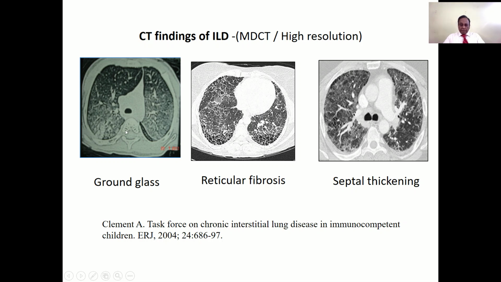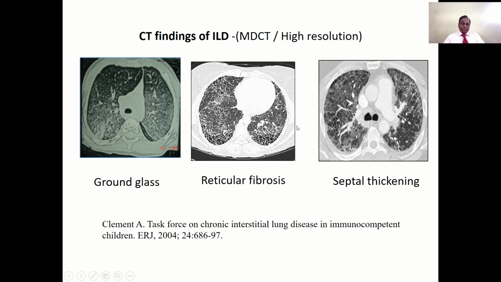Look at the HRCT. Actually, this is a ground glass. I will tell you how to differentiate it from consolidation. This is a reticular fibrous pattern. Can you see that? Something like a lace work. Actually, the walls of the alveoli are fibrosed, and septal thickening is also happening here. That's the reason why this lace-like picture started appearing. And it is also one of the evidences of ILD. Sometimes septal thickening and traction bronchiectasis may happen.